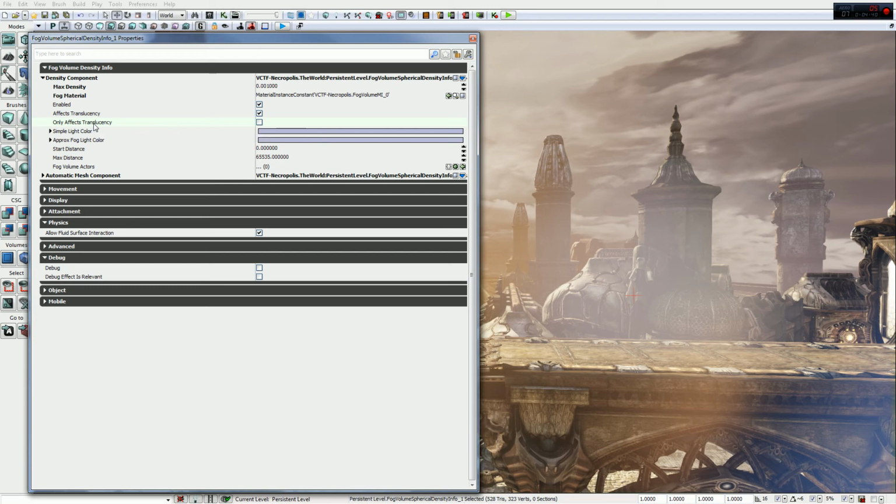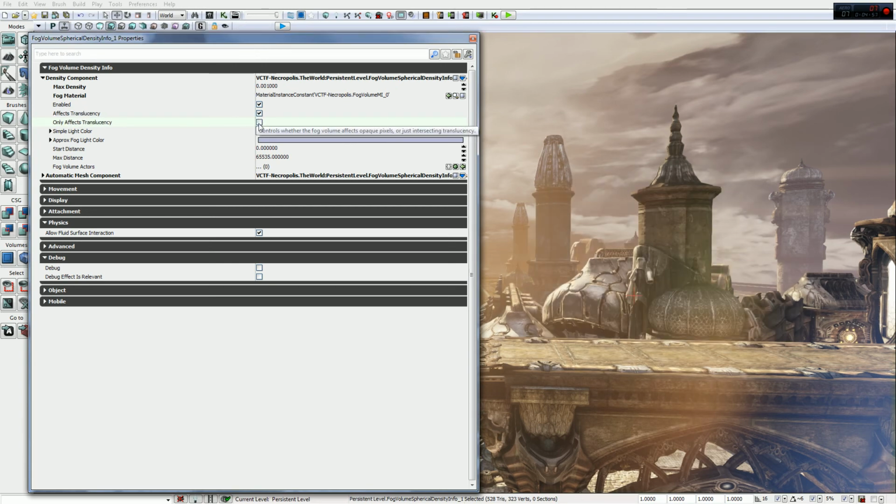I would assume that would have to be working with the way light is going through it, or the way it renders, or something like that. I don't really quite know what it does, because if I turn this on and off, there's really not much of a change, and if I turn this on and off, it's just disabling fog.